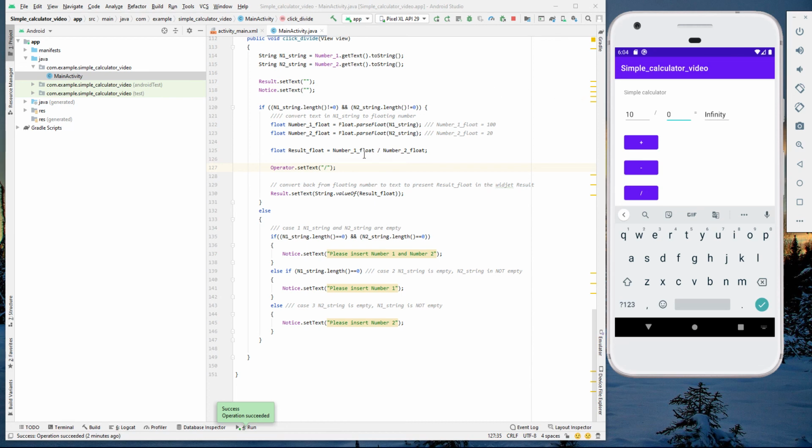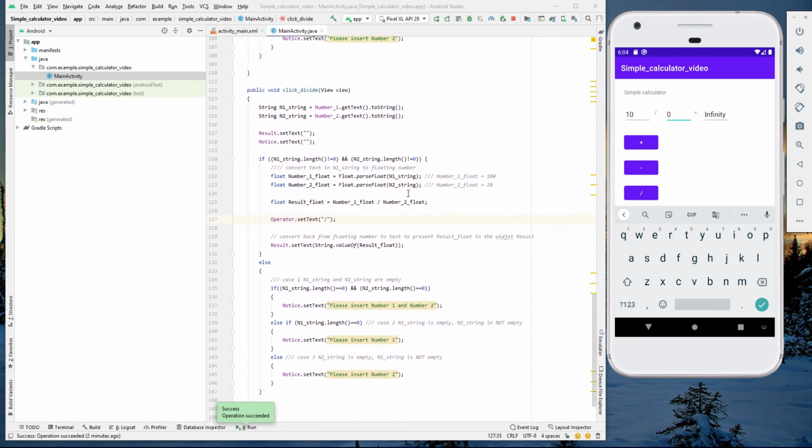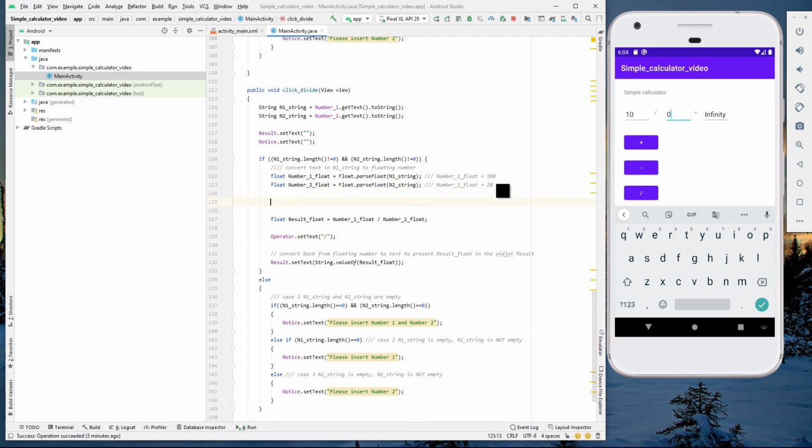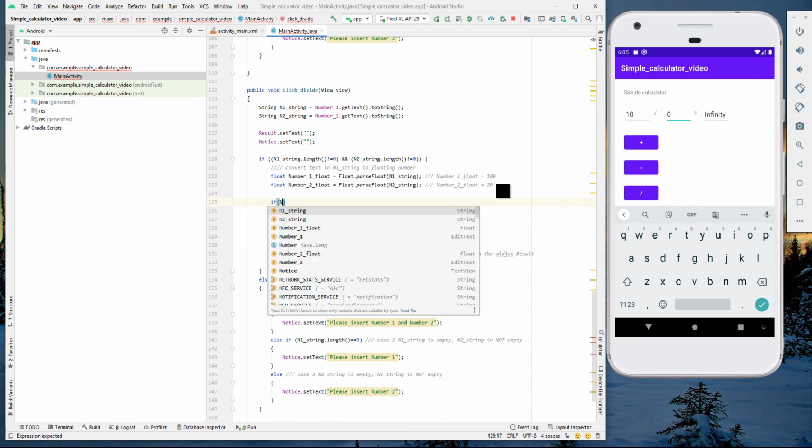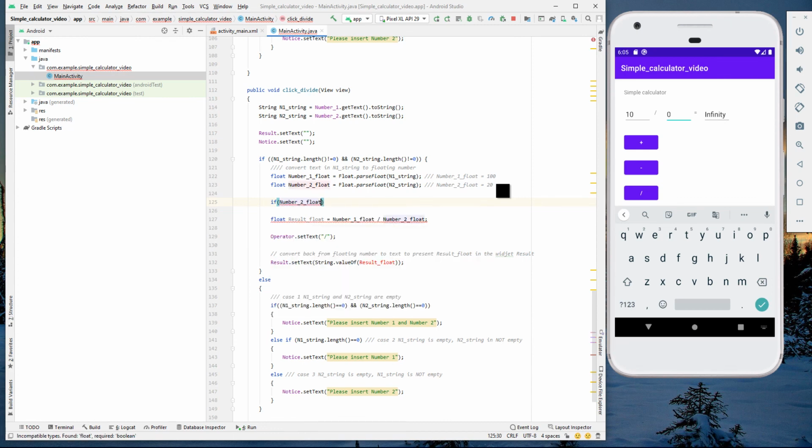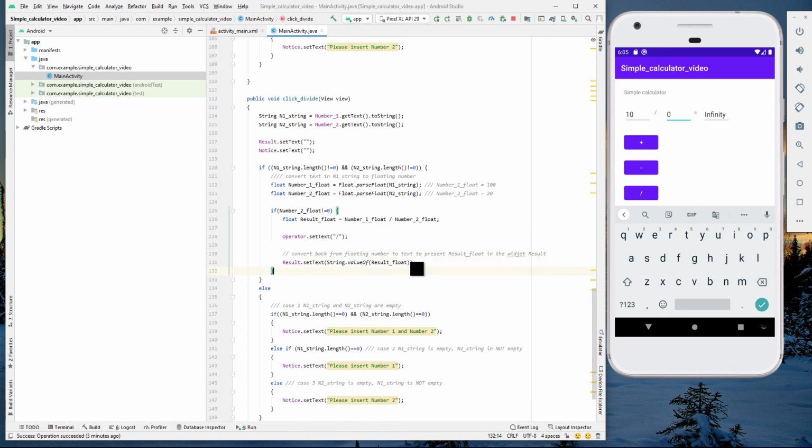So let's handle that in our code. Let's prevent such a result, impossible to divide by 0. Where can I place it? See here, when I create my number 1 float, number 2 float, I can check. So if my number 2 float is not equal to 0, I can process division.